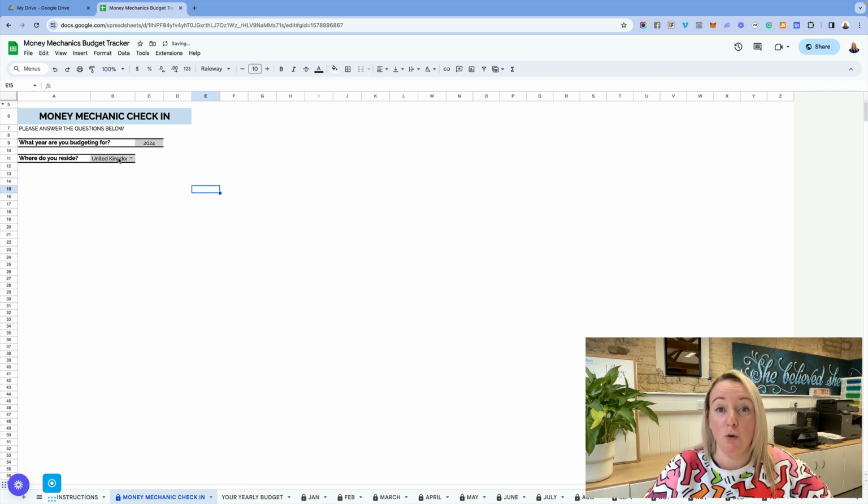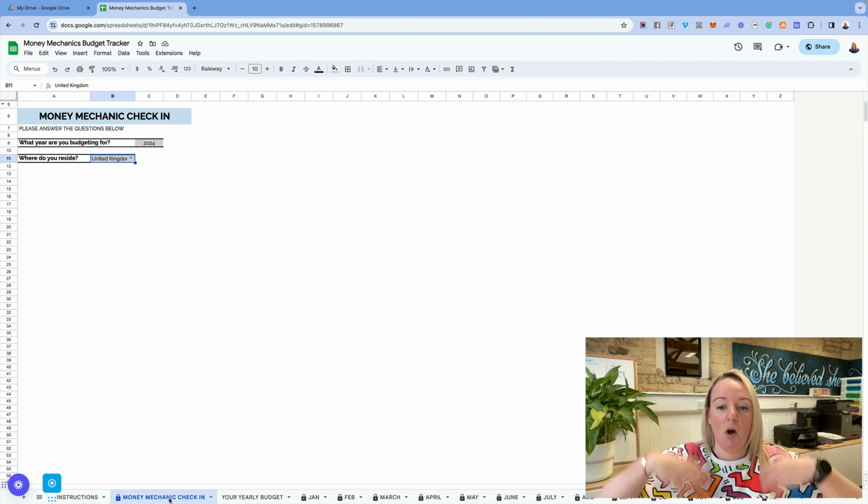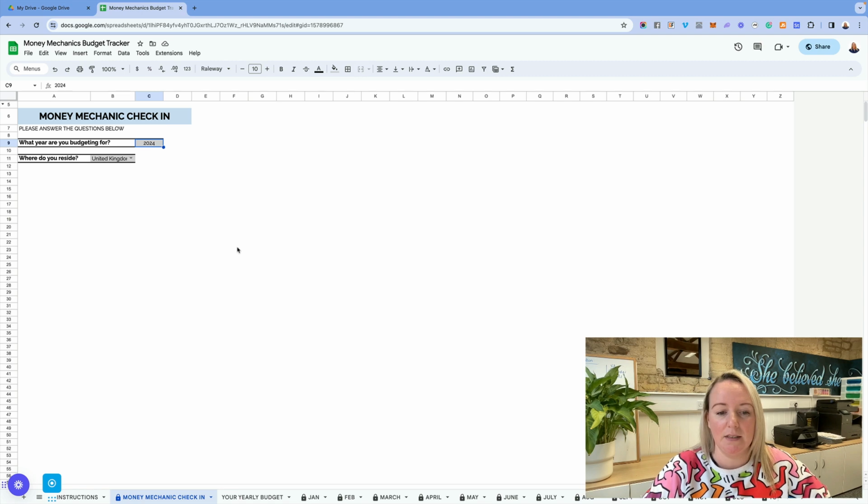Put in where you're based. So if you're UK, put UK. If you're in other places, you just need to select out of the list. And what that will do is set the settings in the whole for the rest of the year. So obviously dates and everything change throughout based on the year that you're in. So as long as you put the right year in there, everything else will make sense.